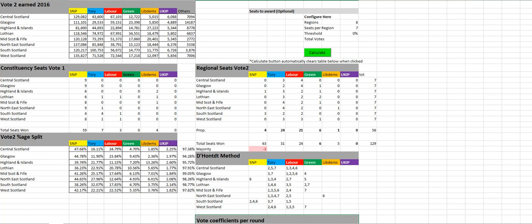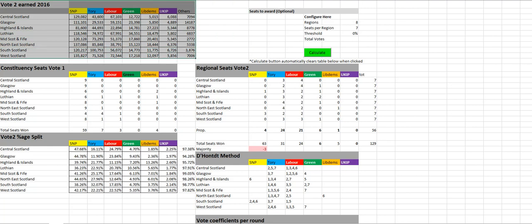To explain it section by section, in the top section on the top left is the actual number of votes that were cast on the Vote 2 selection on the ballot papers. As you can see, we've got the SNP, Tory, Labour, Green, Lib Dems, UKIP, and I've just grouped all the other parties together rather than catering for everyone, because there must have been about 11 or 12 parties altogether. But not one of them was big enough to challenge or even be considered for a list seat, as their numbers were quite low. So that's that first section.